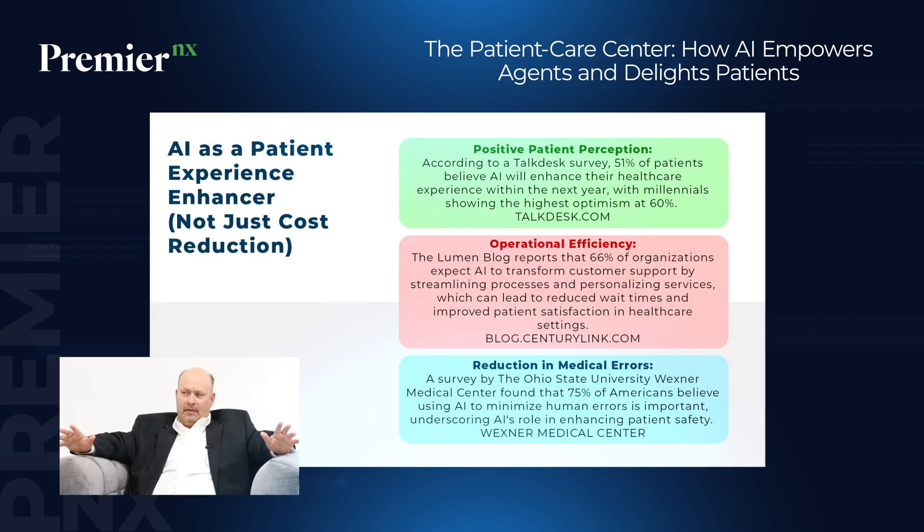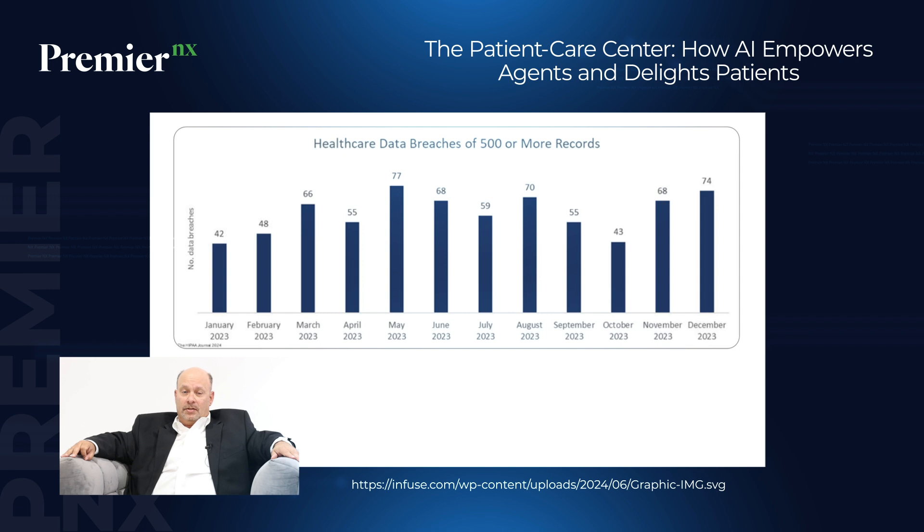The second challenge is that AI is not a silver bullet. A lot of executives see it purely as a cost-reduction tool. If you think about the old IVR when it was first introduced, it was about reducing costs. You're still seeing AI companies talk about deflection and containment — that vocabulary shouldn't be in their mindset at all. It's about providing patients with the help they need, when they need it, the way they want. The third challenge is security — ensuring you have the right security and compliance measures in place.